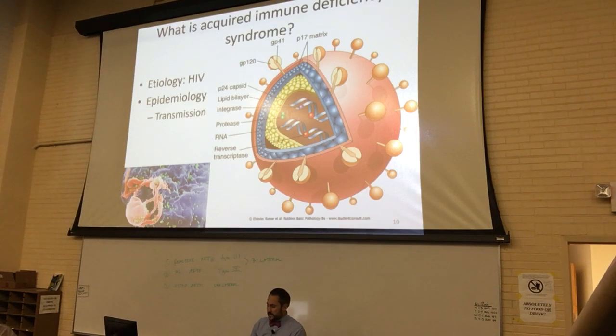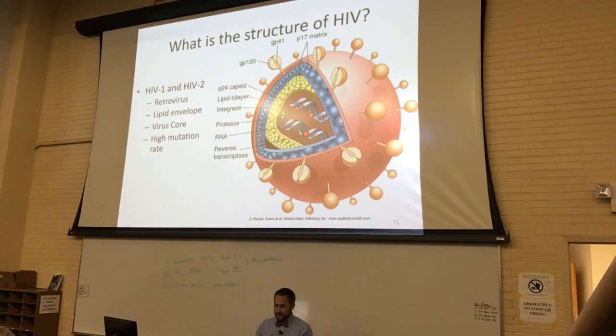The virus itself has two different forms, HIV-1 and HIV-2. HIV-1 is the more common of the two. It's isolated in patients in the US, Europe, and Central Africa, and HIV-2 is more common in Western Africa. The lipid envelope that we see on this picture, that outer lipid bilayer, actually comes from the host. And we'll show you where that happens in a second. The capsid P24 protein is that yellow capsule. That's what you test for when you do an HIV test, you're looking for that detectable in the blood.